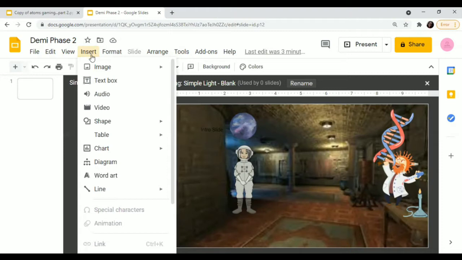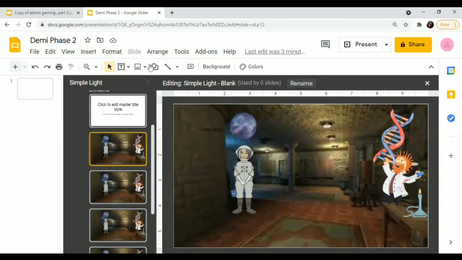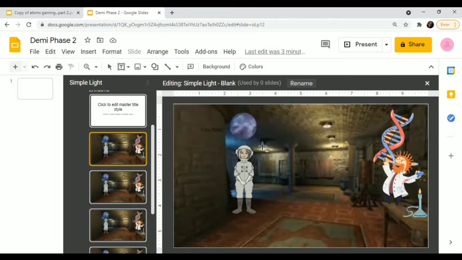So go to insert, go to images, search from web, and then type in dialog box or chat box transparent, and you can select from the list there. Or you can use the shapes icon here and go to call out and then select the one that you want to use, and then just draw it, drag and draw. That's what I did for mine.